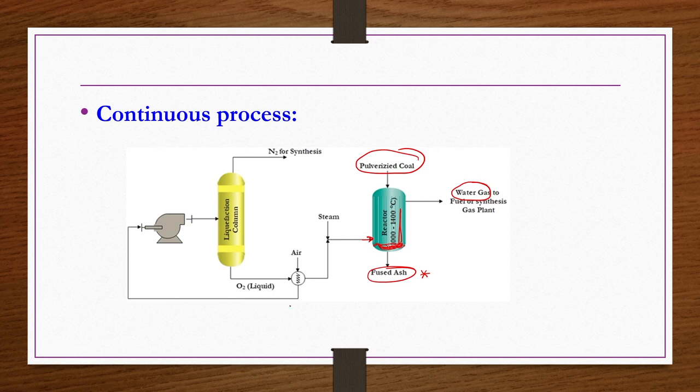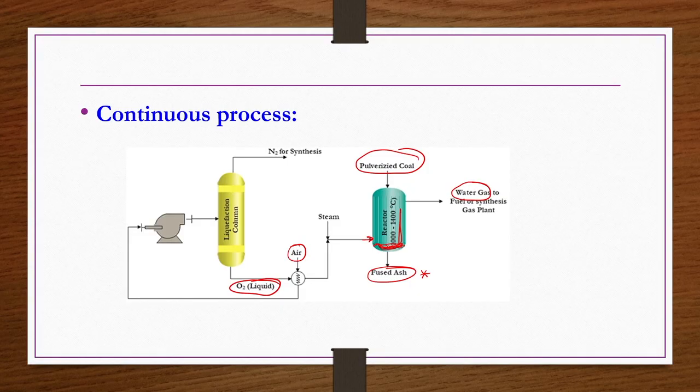Now, here the problem is that you need steam plus O2, right, along with the air, right? So, how do you get O2? If you have sufficiently pure O2, that can be taken as per the stoichiometric reaction. And when you do all this material and energy balance, you calculate all these different streams: what is the mass rate or volumetric rate, and at what temperature they should be provided. All those things you calculate appropriately, and you have to use them here.